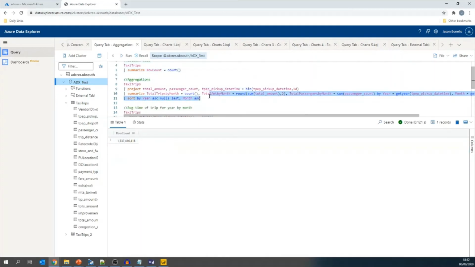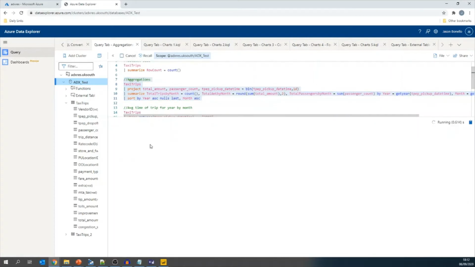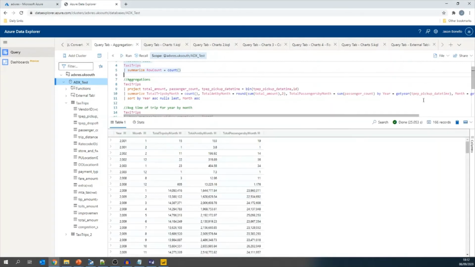And as you can see, if I were to, for instance, do some aggregations over that particular table size, we are trying to get here a count by year and month of the number of trips that have been done, because this particular data set deals with taxi trips, and trying to get total amounts that each trip cost, total passengers by month, and we are basically splitting those by year and month.